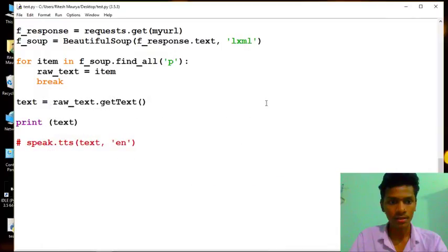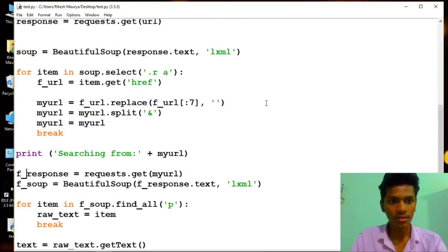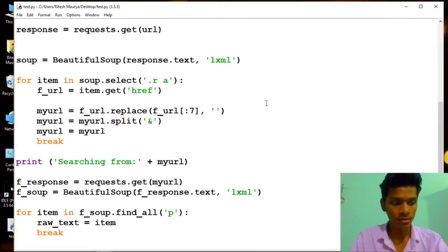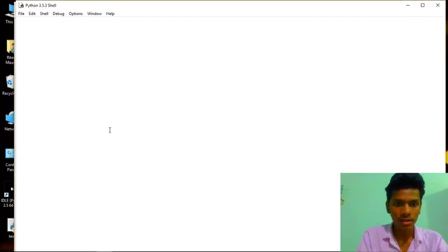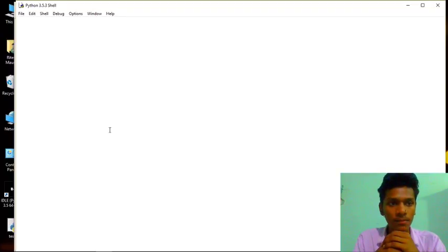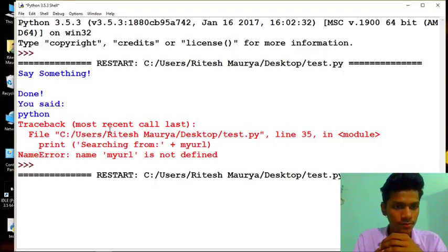Okay, where is it not defined? It is the first part, and why does it say it is not defined? Let us see again what happens. Python.